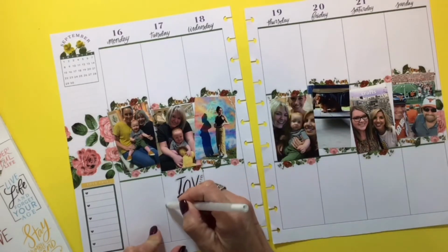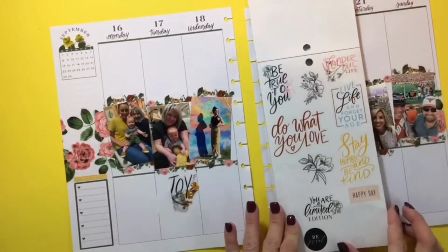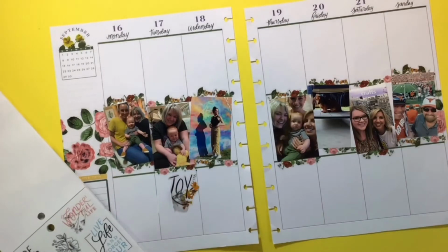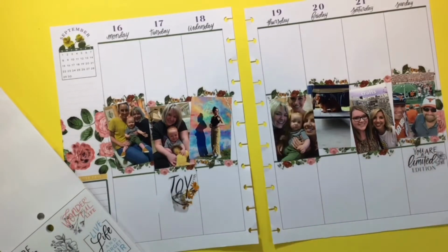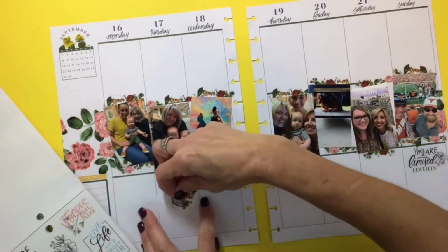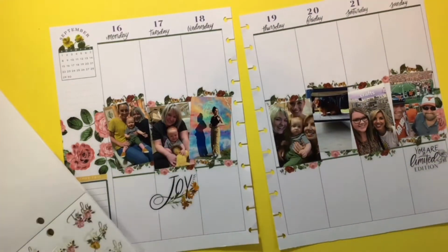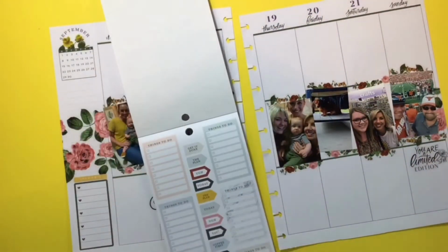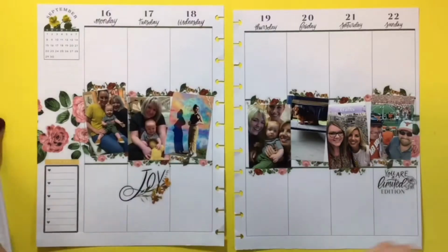And so this one has a little bit of that yellow in it that goes with the yellow at the top and on that little label sticker, which I am going to change up here in a minute. But I love this one that says you're a limited edition. So what I want to do is have one skip every other box. So on the bottom I'll have a quote there, and then I want to have a quote on the top of Monday and the top of Wednesday.